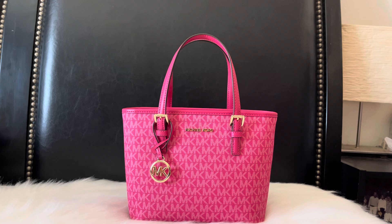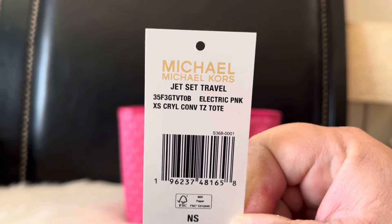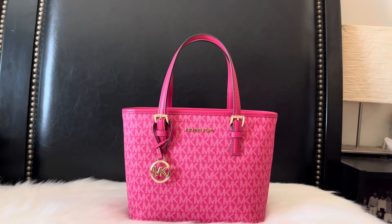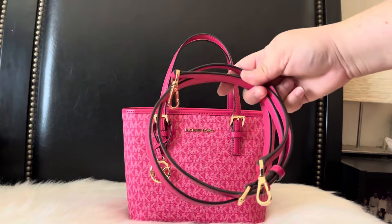I did carry this bag earlier this week and I wanted to share what I did with the accessories inside. I picked this bag up from the Michael Kors outlet section — I think I paid about $89. These bags usually run around that price. Let me show you guys the tag so you have all the info you might need. This is a top handle bag but it does come with its straps.